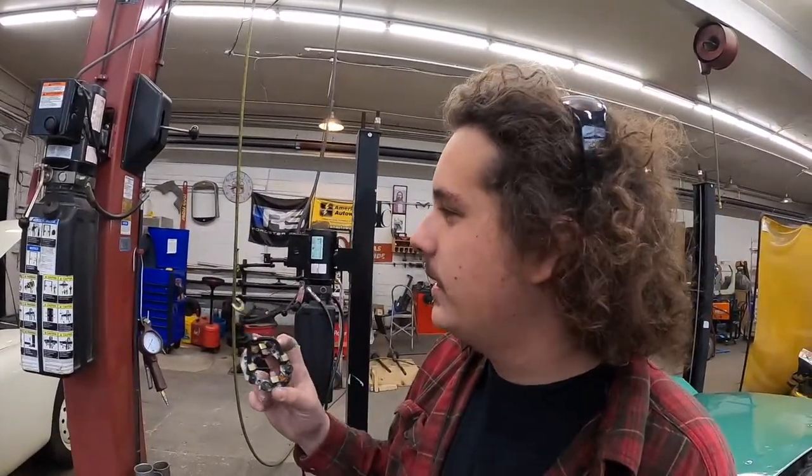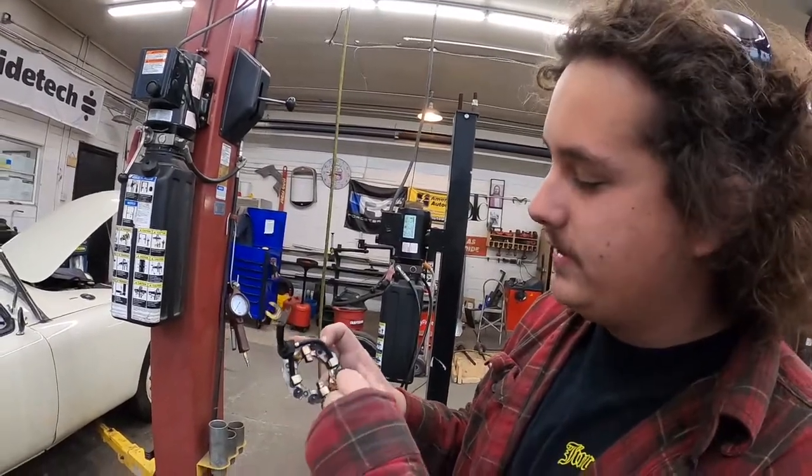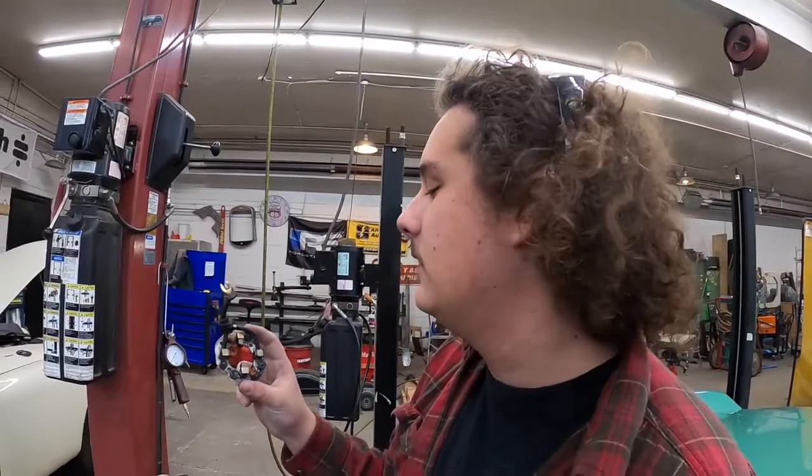I had one off of my dual cam KA from a long, long time ago. And the brushes are all the same length. They're all this length. So this is the same part. So I ended up just swapping it out. We're gonna see how it works.